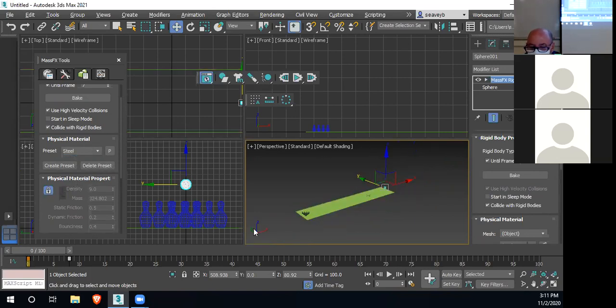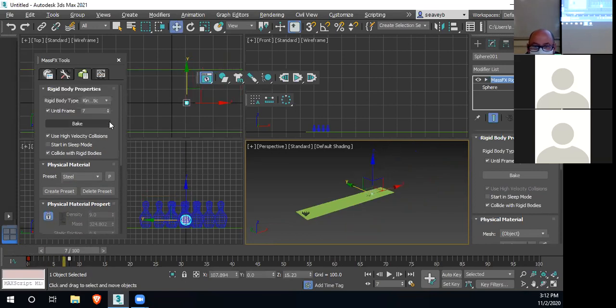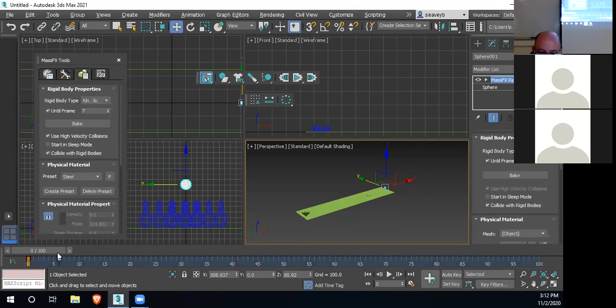It's not going very fast when it's hitting, so we'll just see what we get. Well, it missed. With that preset. Get a little more velocity, I guess. Let's go with 5.